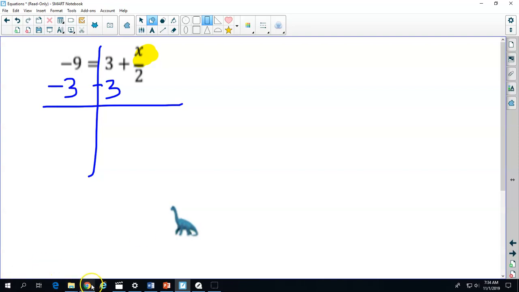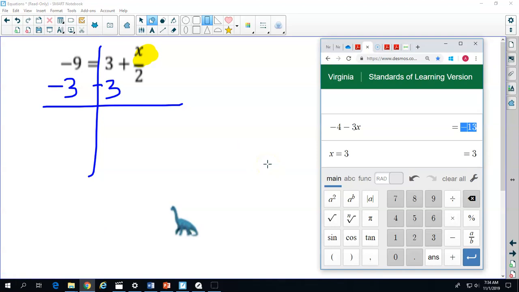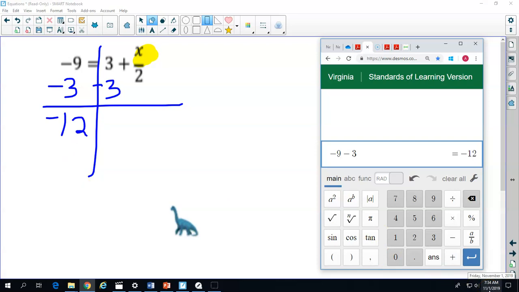So if you go here, I want you guys to get in the habit of using the calculator because this is the mistake I'm seeing a lot of you do. Some of you are doing negative 9 minus negative 3, but this is negative 9 minus 3. So you're going to put in negative 9 minus 3. Just what you have there, that's what you put into your calculator. You don't put negative 9 minus a negative 3. You could put plus because you're combining it. If you put plus, you'd get the same answer. But all you really need to do is put negative 9 minus 3, and then that gives you your negative 12 on this side, equals, this cancels out, x divided by 2.